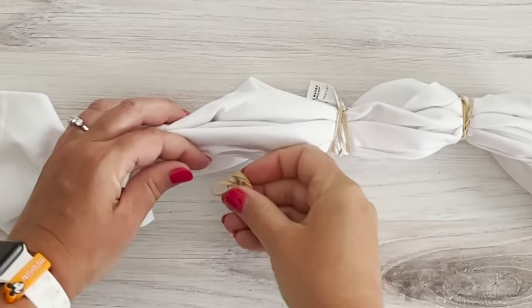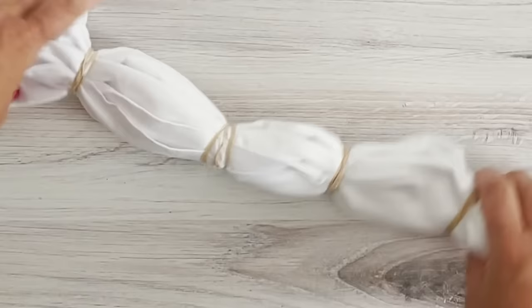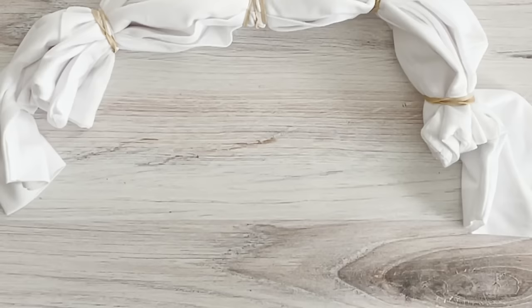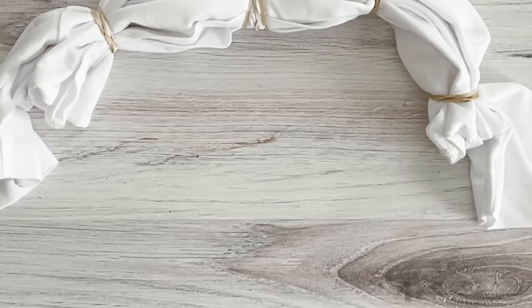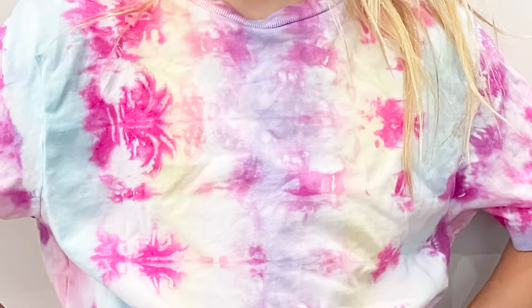Let's finish tying this one off and I'll show you what I made. I used a lot of colors of dye in this one and blended them together — I created a really cool pastel rainbow effect for my toddler daughter. You could just make each section one color, but I decided to mix it up. I kind of just made a mess and it looks a little crazy, but I wanted to see how it would come out using all of these colors and it's really cool. I got a lot of color blending, which I really liked, and the hot pink really popped out — I used that over the rubber bands.